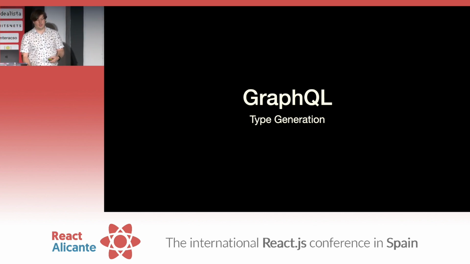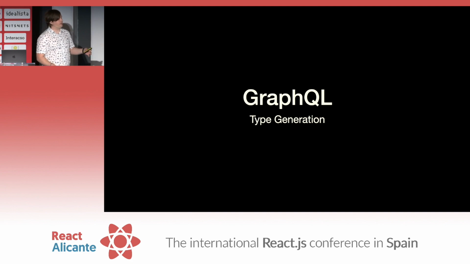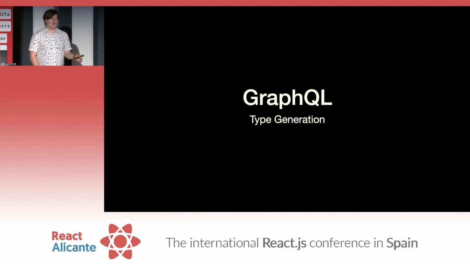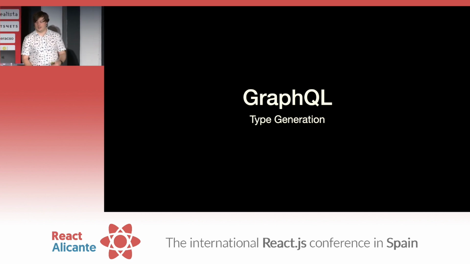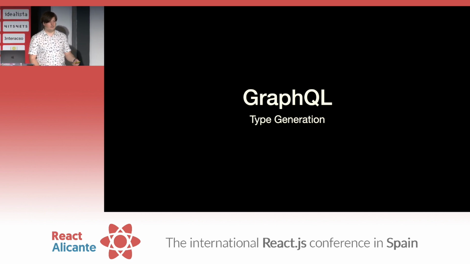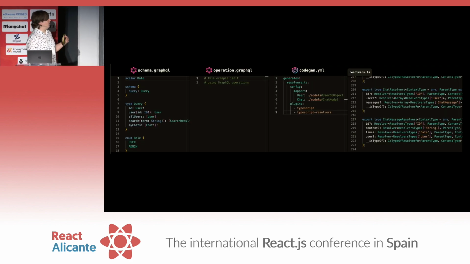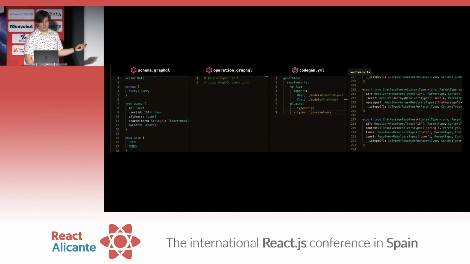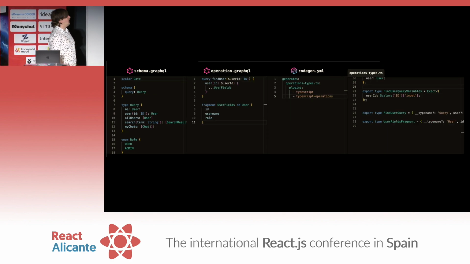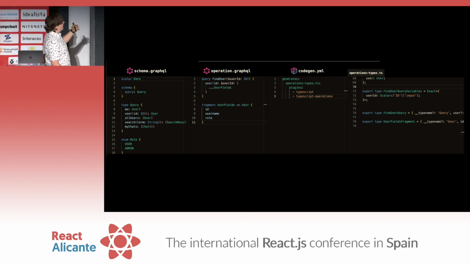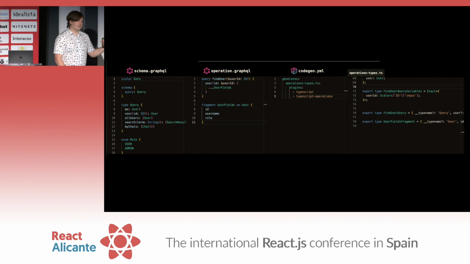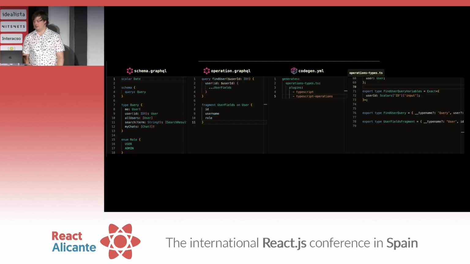If we've used GraphQL, we have a well-defined, clear schema for our API, and we have clearly defined operations for our client. So we can generate types from the schema and the operations. One way to do this is using a library called GraphQL CodeGen. That gives you this kind of flow where you take in your schema on the left, you configure it, and it generates types on the right, in this case for the server, but you can also have it generate types for your client. And again, much like @databases does from your Postgres database, this does from your GraphQL schema and generates those types for you.